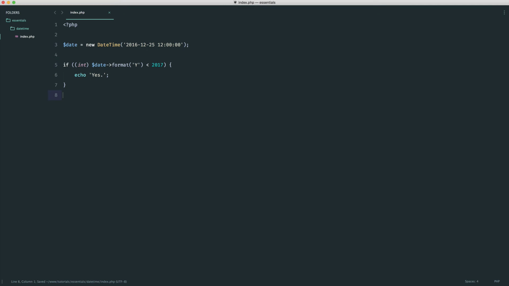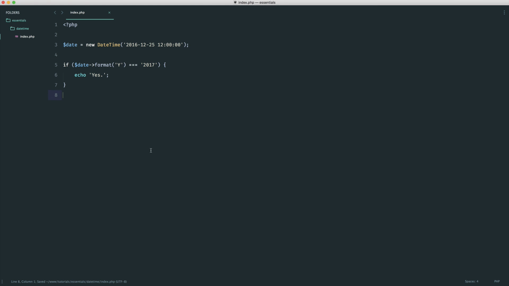So with comparing two dates, you can just use standard PHP comparison operators. If you want to extract part of the date out and check it, you just format it as per the formatting that we've already looked at, and then compare it to whichever value you want. And of course with this as well, it makes it easy to use an equals comparison. So we can say, does this equal, say, 2016? You could either do this in a string or as a number, and in this case we could get rid of the typecasting, and of course we see yes because it is, and of course if we change that around we don't see that block run.